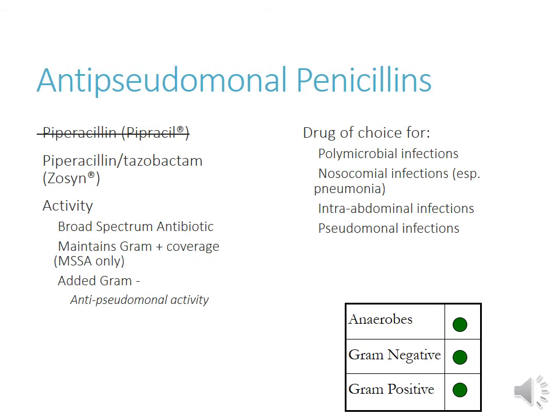So if I were to treat someone who I was not worried about anaerobic coverage, probably going to try to avoid this one. And I'll show you the alternative that we can use in a lot of cases in just a little bit once we get to the cephalosporins. But again, this one's really easy to overuse and to use inappropriately, so we try to avoid that as much as possible. But it's a really good drug otherwise.